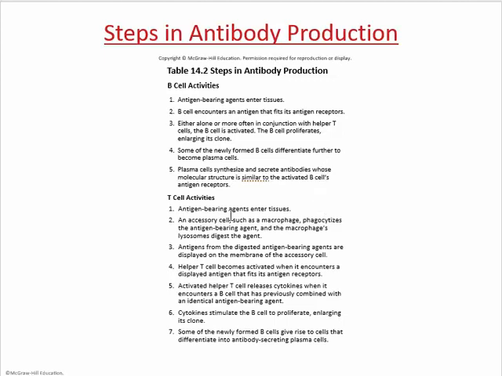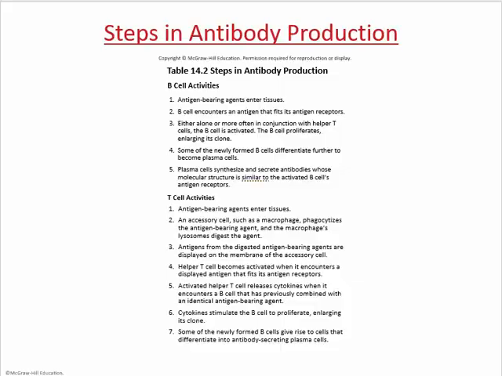With the T cells, the pathogen enters, a macrophage eats it, and the antigen gets presented on the surface of the antigen-presenting cell. The helper T cell becomes activated when it encounters that displayed antigen. The activated helper T cell will activate B cells if necessary. And then antibodies are produced.